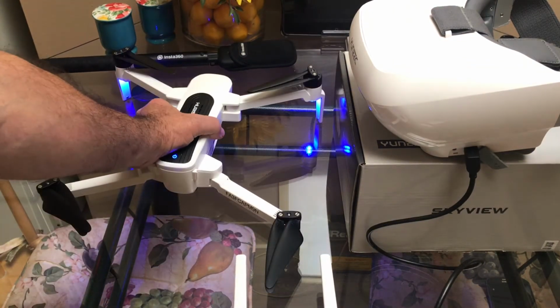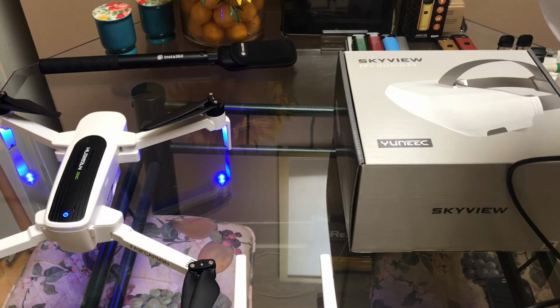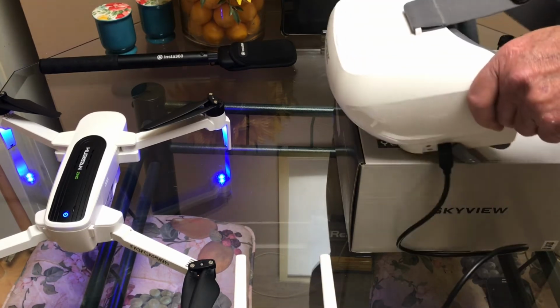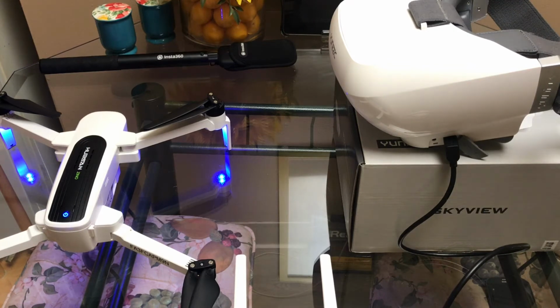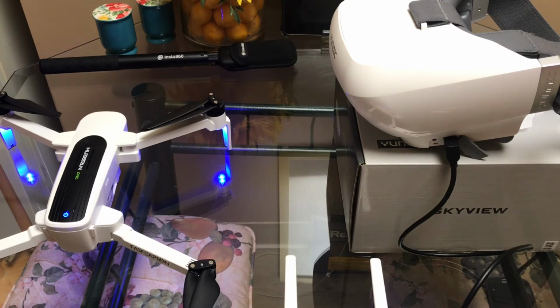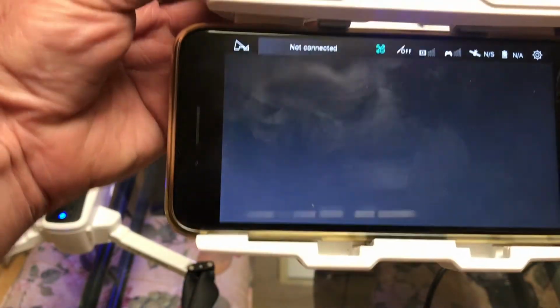Okay, I got the Zino turned on, and I got this thing all rigged up. So we're going to go ahead and start the Hubsan app. Hit enter device. Enter main interface. And it shows not connected.